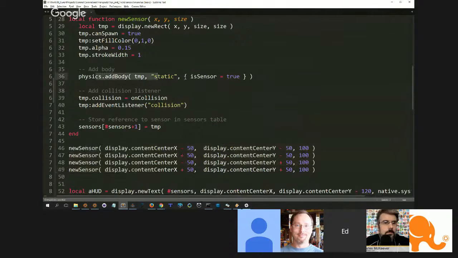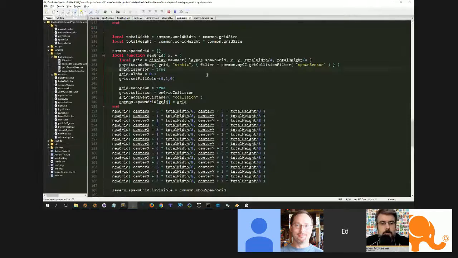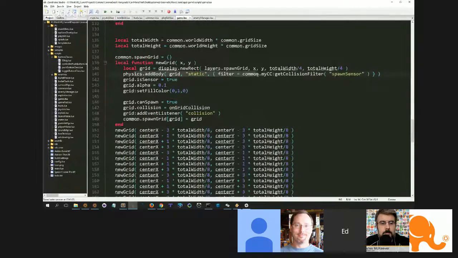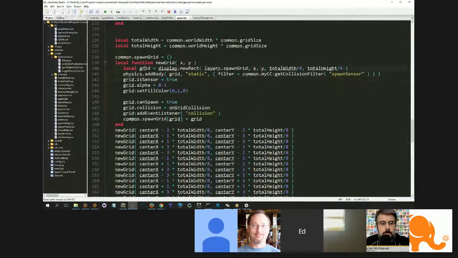Whereas in this example, I said is sensor equals true right in the definition, there's an alternate way to do this, which is after I attach the body, I can simply say, here's my object, mark is sensor to true. And it's worth noting that this is a useful feature because you could, in theory, enable and disable the sensor capabilities. For example, this is a bit of a sidetrack, but you'll recall that I said when it's a sensor, it doesn't respond, it doesn't push, nothing will bounce off of it. There won't be any of those responses that you're normally accustomed to seeing with physics.